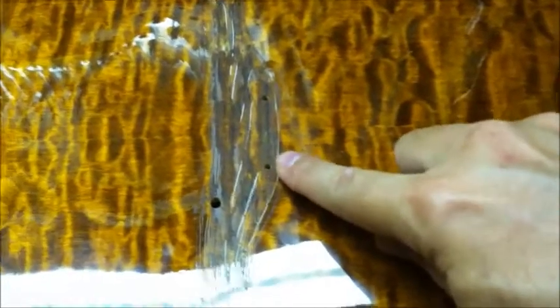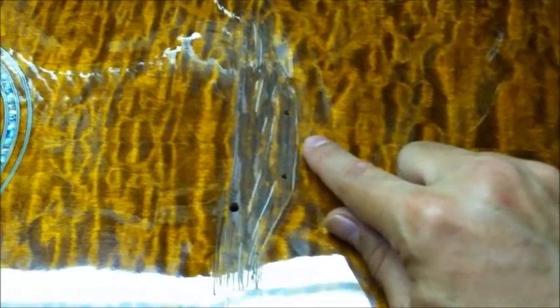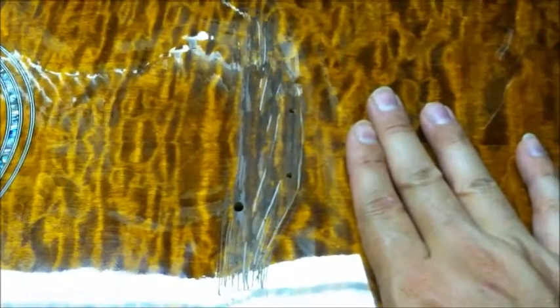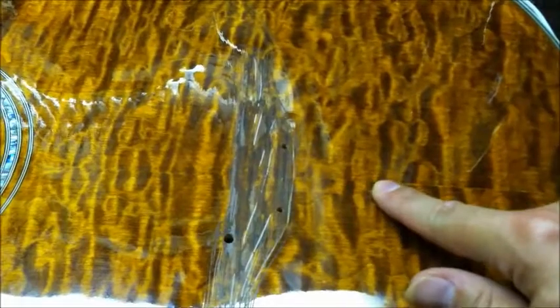There are two little pinholes here — they also had two little bolts there. So I'm going to try to do a couple things. Number one, try to make a bridge doctor. If you know anything about the bridge doctor, StewMac sells them. It's a way of trying to flatten the belly of the top. It doesn't ever claim to be perfect, but it works similar to a sound post in a violin. I'm going to have to make one specific to this model because the bridge doctor isn't going to fit this size. So I'm going to try to tackle the arching and hopefully get this angle down a little bit.